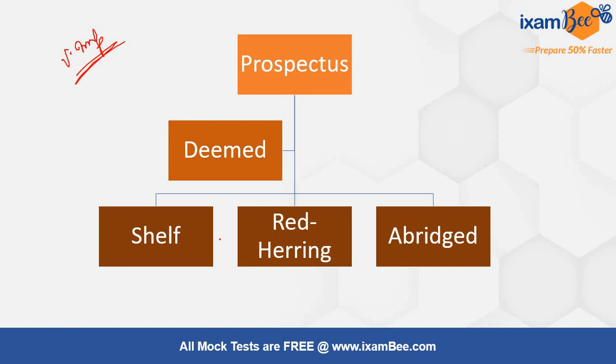Then another type is red herring and abridged prospectus. Abridged prospectus is having all the types of information contained in the prospectus, and it is very informative in nature. It is having all the necessary details. That's why it is known as abridged prospectus. And red herring prospectus is a type of prospectus which is having kind of summary in it. Summary or brief of the entire prospectus is there in it. Means prospectus can be of many pages, but if you are having a brief summary of the entire contents which is directly relevant and fulfilling the objective of prospectus, then it is known as a red herring prospectus.